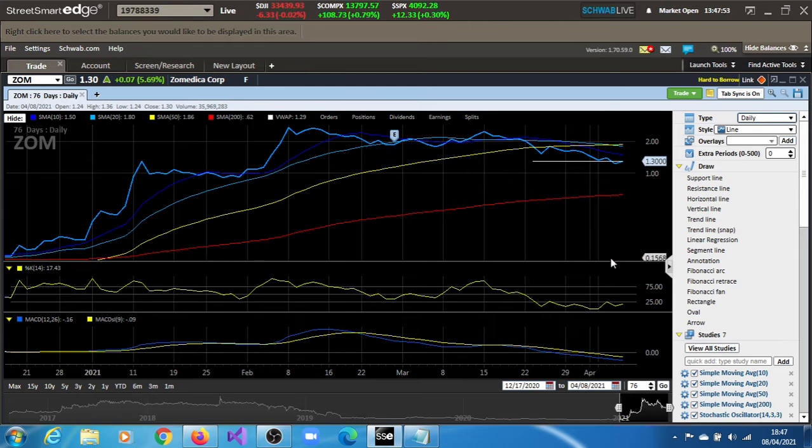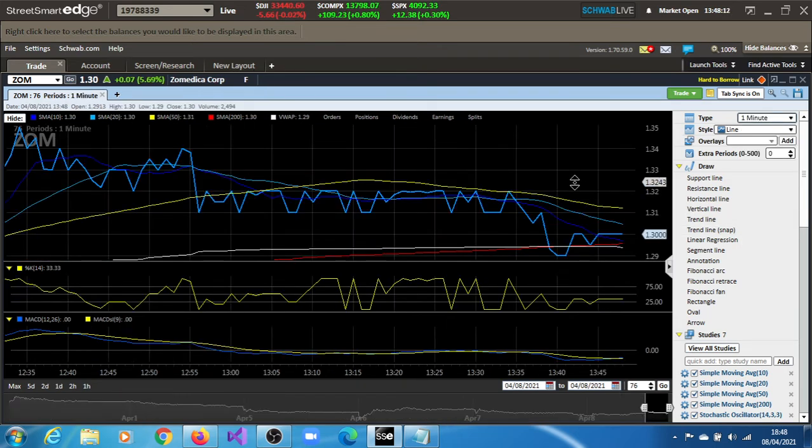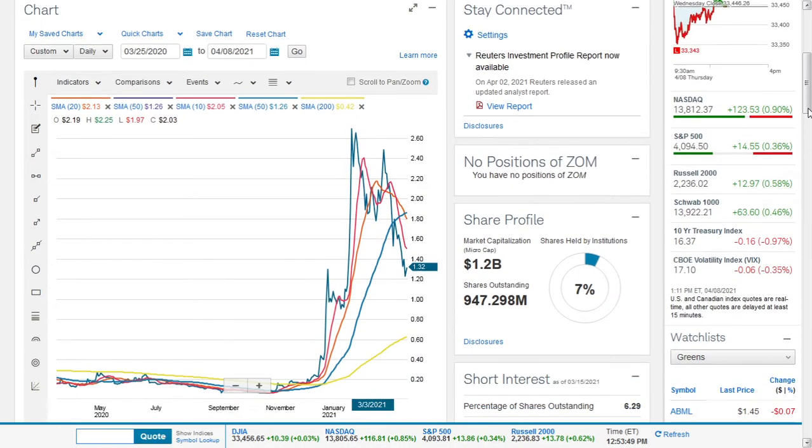So yeah, get involved. At some point that huge float may not be a problem if a lot of money comes into it. There could be some sort of news they will come up with that will move things, and the huge float of nearly 1 billion may not even be anything anymore, especially given that it has this market cap of 1.2 billion. All right, yeah, indeed, you never know what's going to happen. It can definitely move.